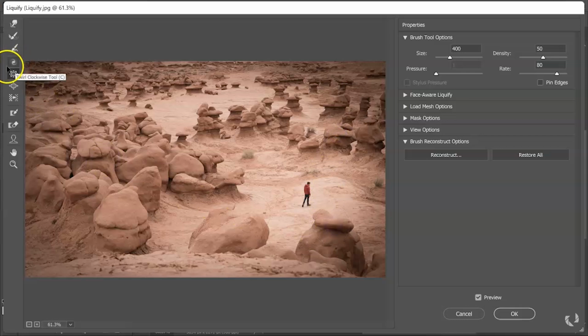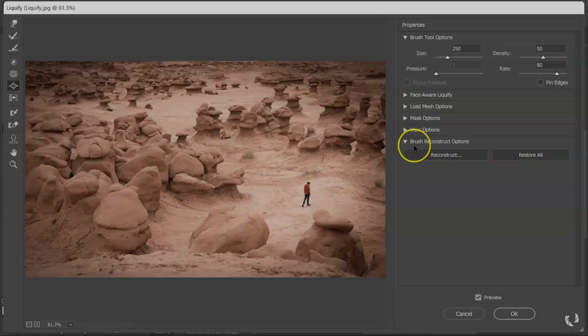The third tool I like to use is the opposite of that, which is called the bloat tool. So this will allow me to make rocks bigger or more bloated. Wherever you click on a certain rock, it'll go ahead and make it pop a bit more. As you can see, we can really start to make this a weird looking landscape here and add a bit more drama to these already fairly dramatic rocks. So that's generally how you use the liquefy tool.